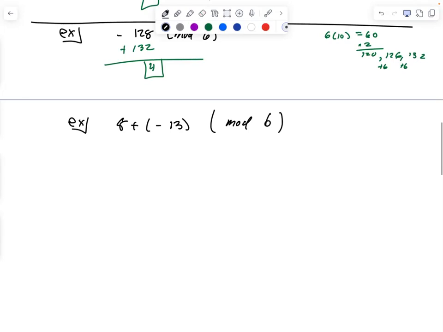What can I do with the 8? I can subtract how much? Subtract 6. And what about the 13? I can add 12 to that. Now again, maybe I want to go with 18 to get another positive. But again, I said earlier, if you get to a close negative, you can do the arithmetic with a close negative. I'm happy with that. So this problem becomes, what is 8 minus 6, 2, plus negative 13 plus 12 is negative 1, which gives me 1.